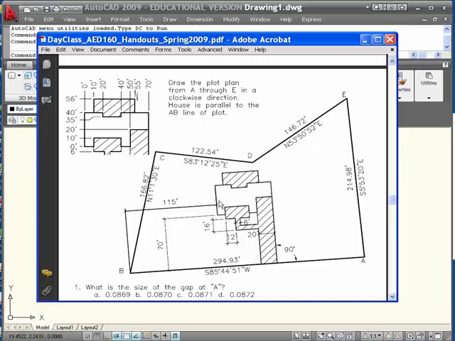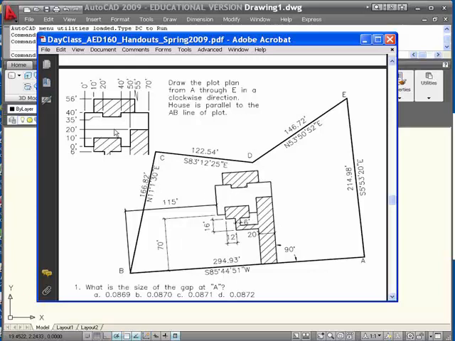To do this drawing, I'm going to show you how to create a user coordinate system, rotate the coordinate system so that the x-axis falls right along that bottom property line, use the plan command so that the orientation of the plot on the screen is nice and straight, making it a lot easier to put the footprint of the property in the driveways. And then go over to a layout and set up the layout so you have a view of the entire plot plan.